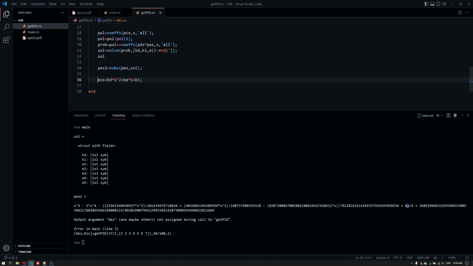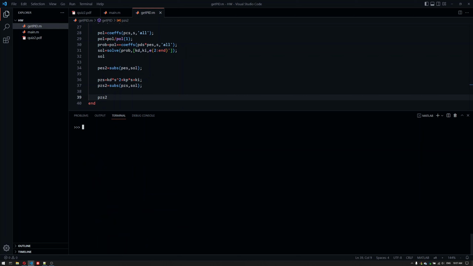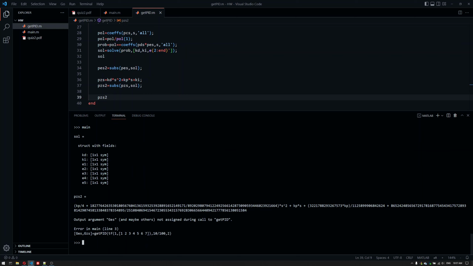And we can again repeat the same for this. PZS2 and then PZS. So PZS2, let's see what it's looking like. There we go. Now we can see again, we only have KP and a very long result here. So we can use VPA, of course.